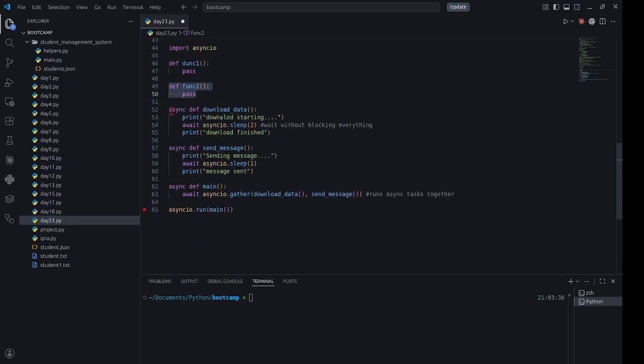But with asynchronous functions, Python is not going to wait for this one to finish. When this one is running, it then moves on to the next function. Even when this one is not done running, it will keep on running in the background whilst it works on this function, and this function also runs in the background. It will keep checking whether they are finished or not.